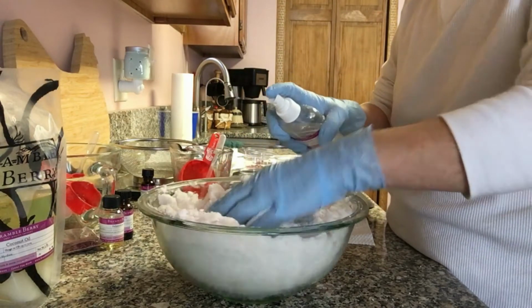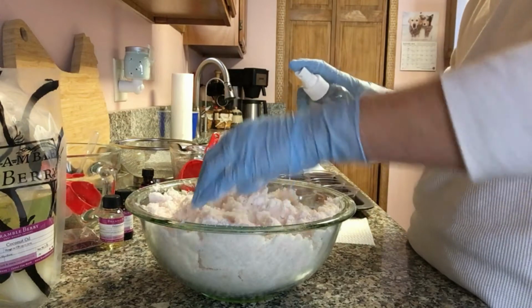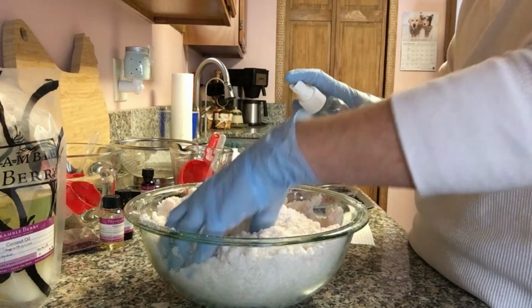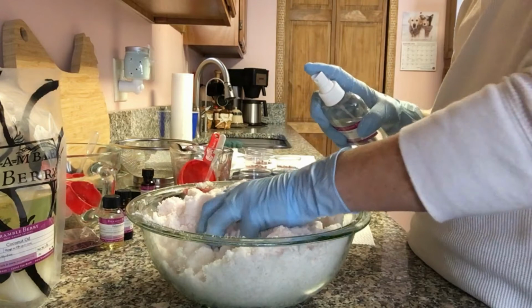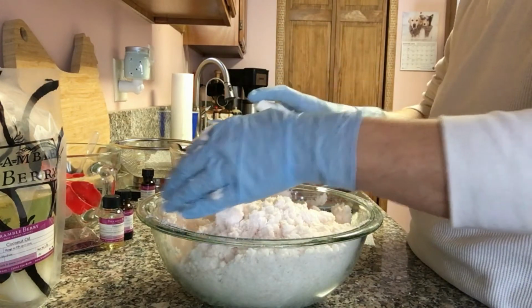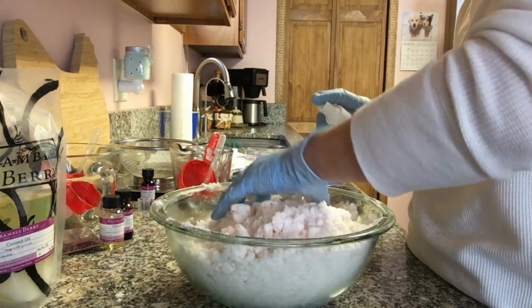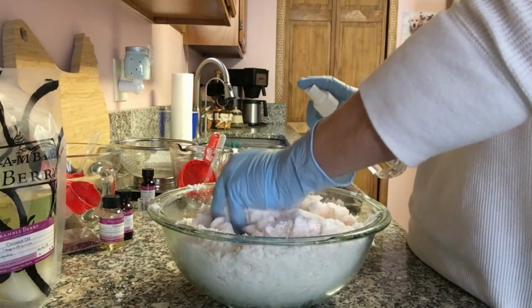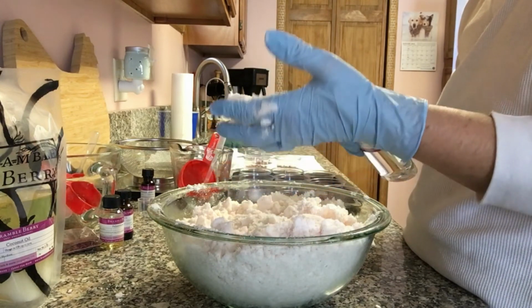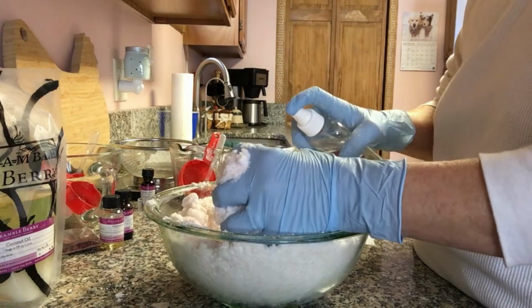The consistency that you want is you want to be able to squeeze it and it doesn't break apart. That's the consistency that you want in the balm. It will dry out quickly, so you have to be pretty fast as far as getting them in your molds. This is a very nice texture. Okay, let's try a piece. Well, if I say just a little more, we're not quite there.